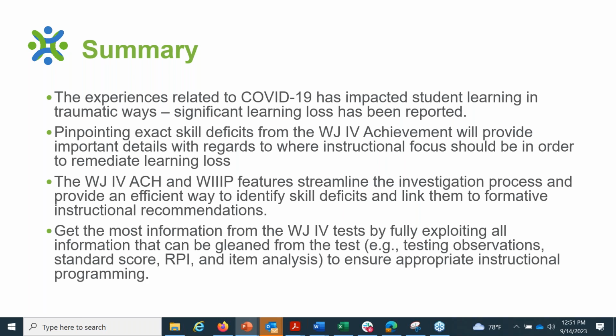Don't stop your interpretation at the test, at the standard score level. Get in there, look at the RPI. If you've not ever used the RPI, look at that relative proficiency index score. That relative proficiency index score is often better aligned with what teachers are seeing in the classroom than what a standard score indicates. Because remember, your standard score is an ordinal measure that is not describing functioning.